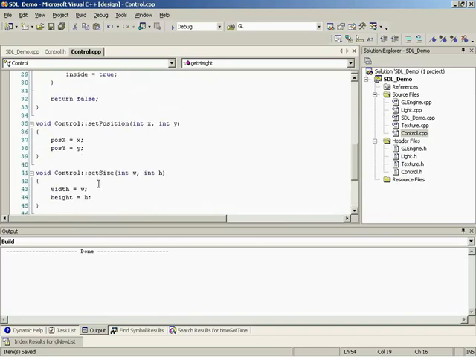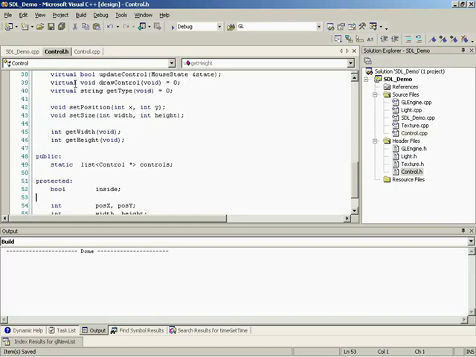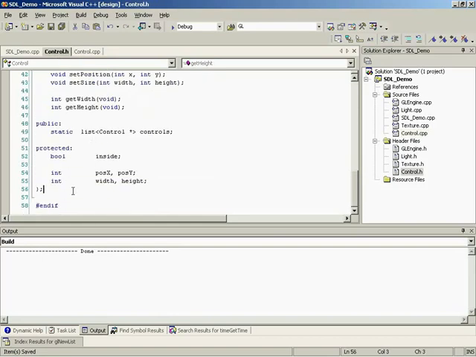One other function I'm going to create just as a utility function. It's kind of a hack, if you will, but something that allows us to add controls easily. So if we come back over into our control.h, we'll create a simple utility outside of our class, just an extra thing. And we're going to return a control pointer, and we're going to call it add control. And we're going to pass it a control pointer.